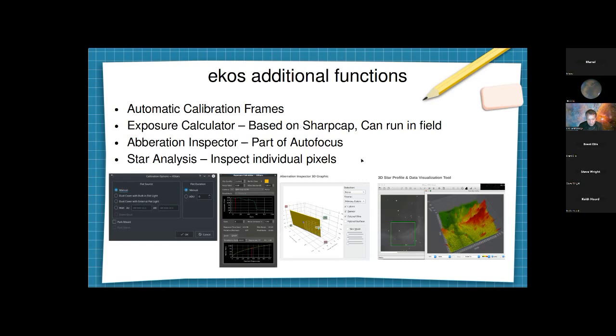So it characterizes your particular camera, and then when you go out in your backyard, you can point the scope up at the sky, and there's a module in Ekos that will look at the sky and tell you what your exposure should be based on the SharpCap algorithm. Yep.